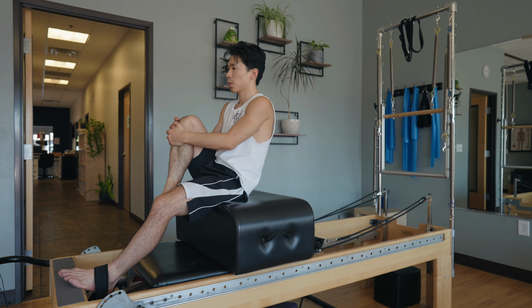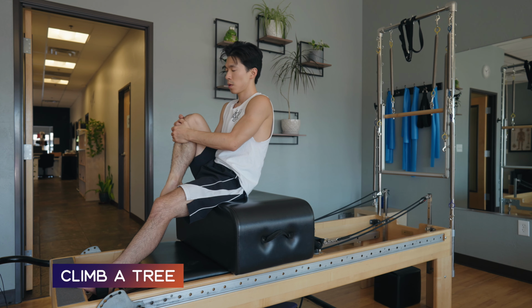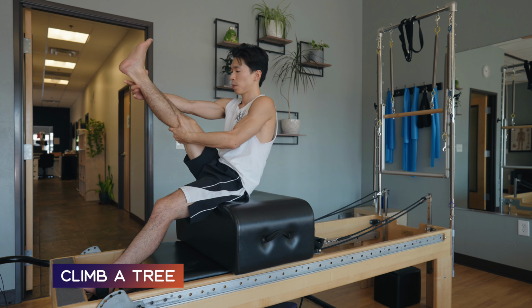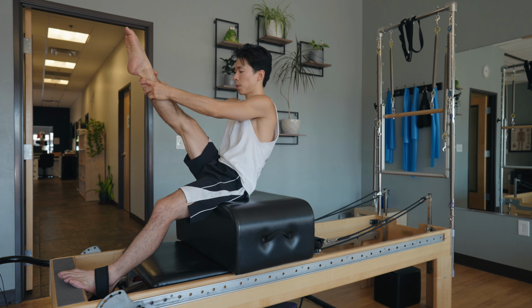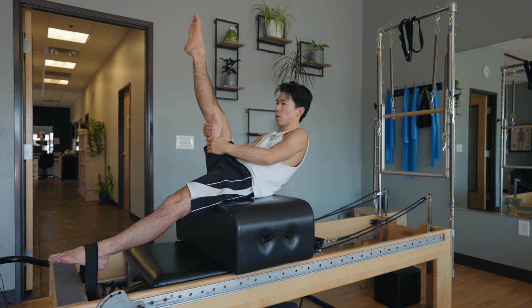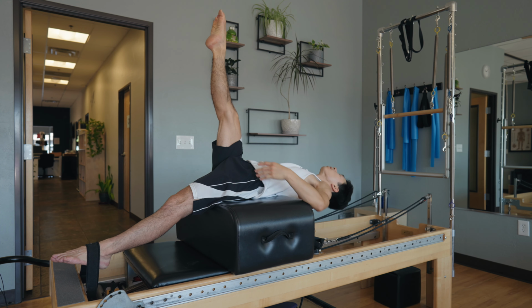Now last round back exercise to finish off this series with climb a tree. First, bring one leg into our chest, then straighten that leg as much as you can with your hands grabbing onto the top of your leg. From there, take a deep exhale and walk down with your hands as you round your back and lean back.